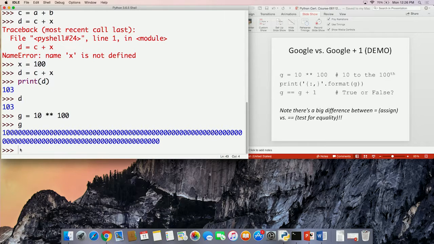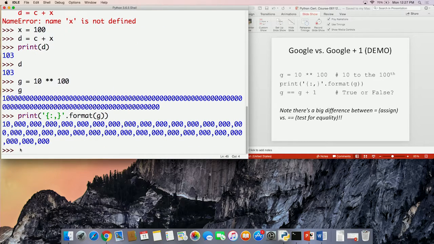Now, that's hard to read, so I'm going to use a little trick. I'm going to introduce a Python formatting method, which we'll explain later. And you can look this up in the Python documentation if you want. But simply stated, we have a way here of printing out a number with nice little thousandths separators in the form of commas. So if I've typed that in correctly, it will print out G. Oh, look, it does print it out with those separators.